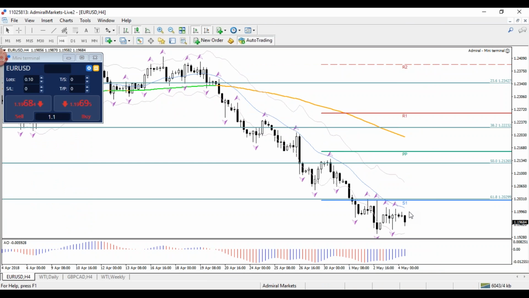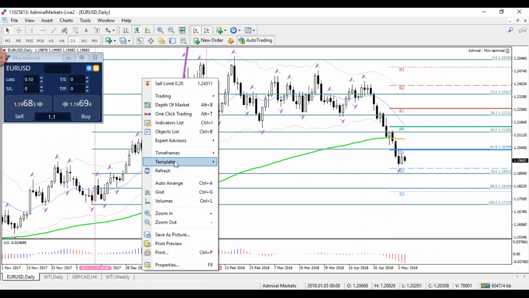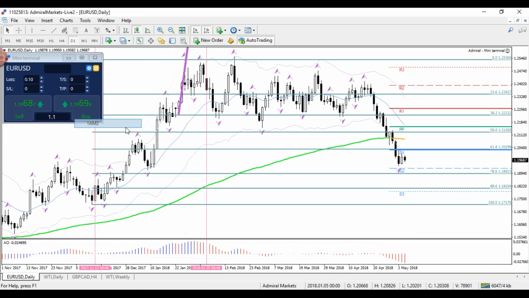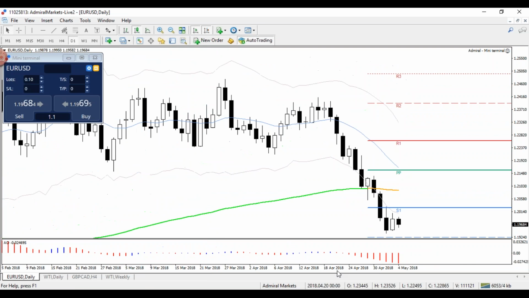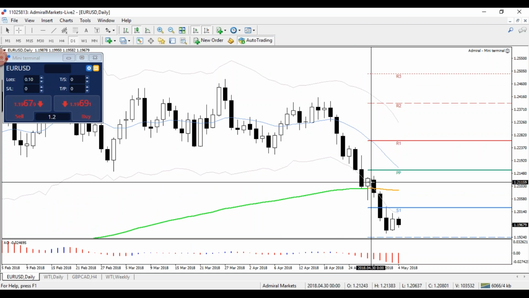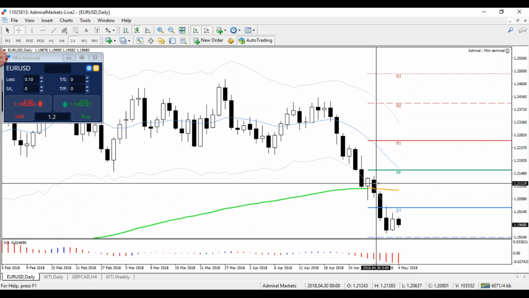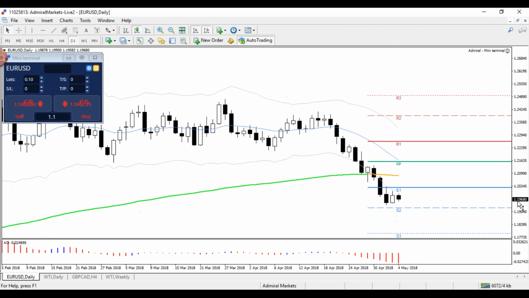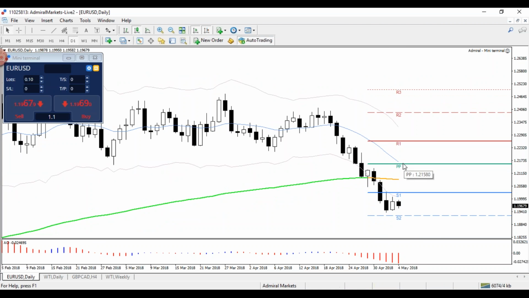So let's take a look at the levels themselves. Let me get rid of the fib, or let me just do this again. There we go. Alrighty, now we don't see the pivot points from last week, but this week started, let's see, on this day. All right, so we basically see price below the pivot point. So one conclusion is that we're more bearish oriented.